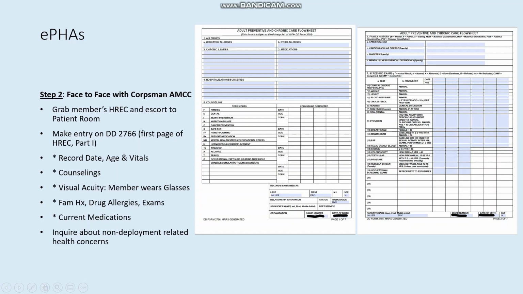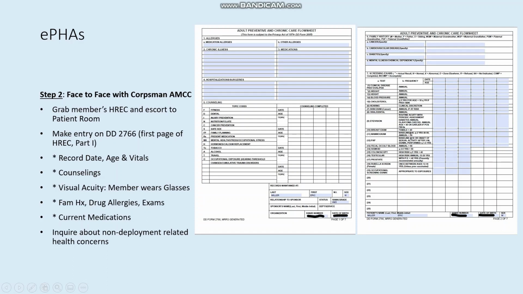The important part about this is if the member does wear corrective lenses, make sure that member has those prescribed lenses on him at that time, because he will need them for this test. Some of the Marines will show up without that, and it's on you to let them know ahead of time, hey, make sure you bring your glasses. Also, it's recommended that they do not wear contacts for this, that they are wearing their prescribed lenses for this.